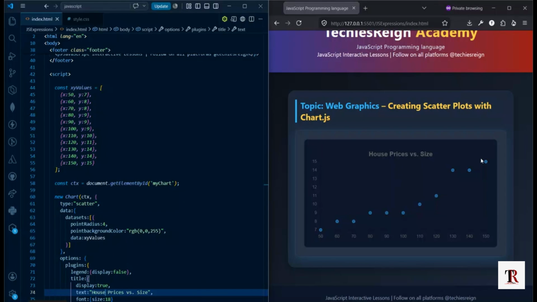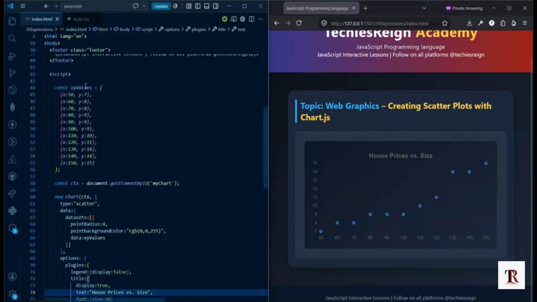This example visualizes a data set of housing prices versus home sizes on the canvas grid. Instead of using two separate arrays, like we make one for X and Y, we store the data as a clean array of JavaScript coordinate objects. So setting each plotted marker to a bright color with a custom point radius size. You can see this is the point radius of 4. And then you can see how clean and cool this is to visualize and build.